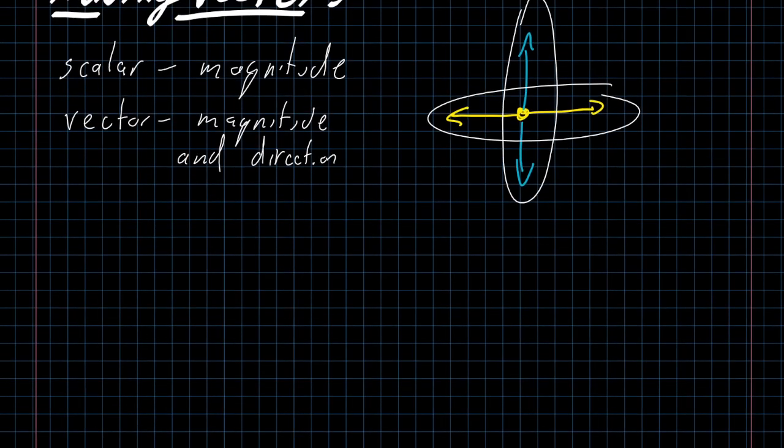But what if things aren't that simple? What if you have one force that is trying to move kind of off in this direction, you have one that's trying to move off in that direction, and one that's trying to move up in this direction?